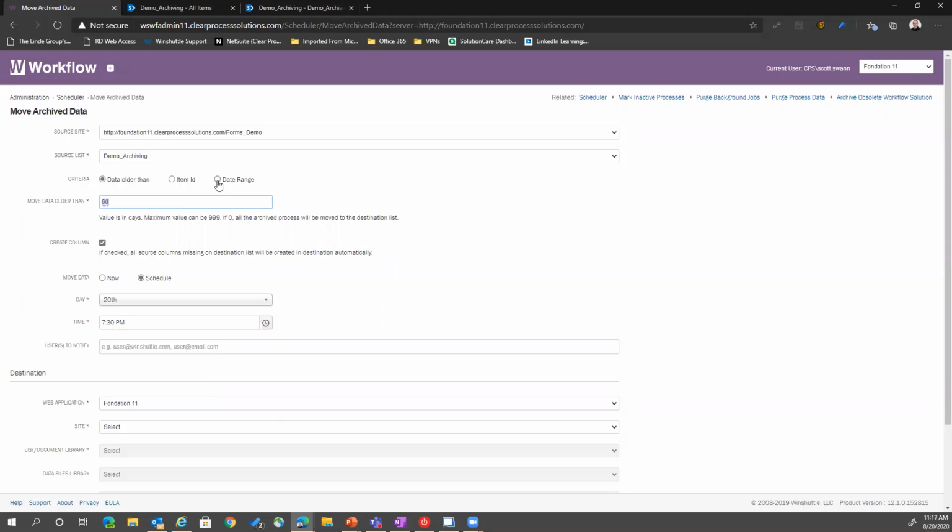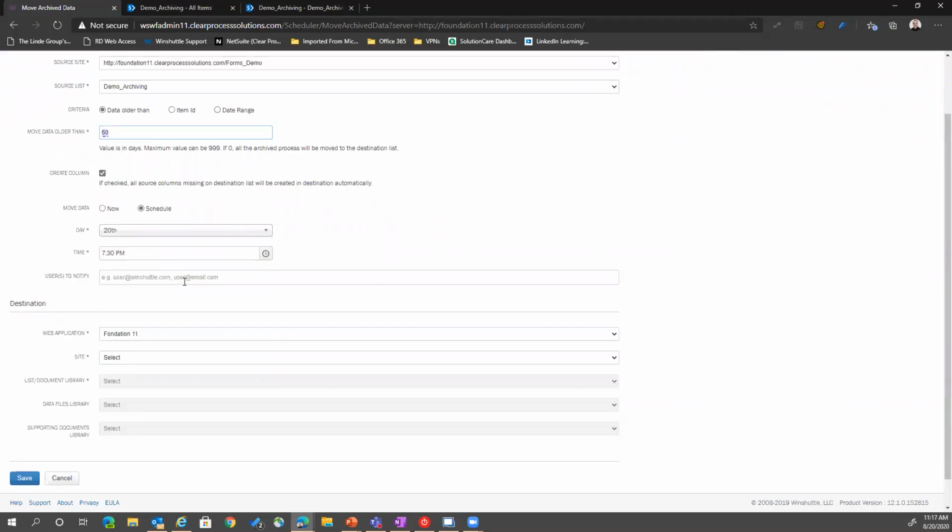If you use a date range, this is not so good. I mean, it's okay that it's going to run again, but it's not going to pick up any more data because your date range is already going to be archived. So it's going to use the same date range. So you're going to have to come in and edit this each month to change the date range. That's the only difference there along the way.